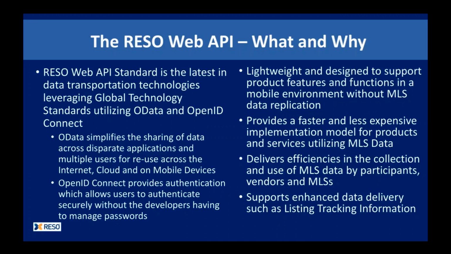The Web API also allows you the opportunity to limit data sets in a more efficient manner, so those products and services which only need IDX data allow for the ease of an MLS to configure that to deliver only IDX fields to an IDX provider. So it does support those aspects.